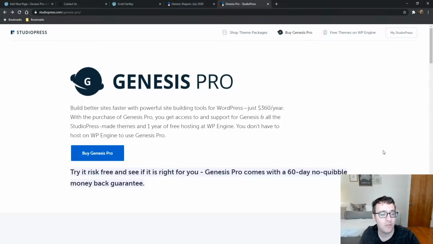It is a paid add-on from StudioPress or WP Engine, since it was acquired by them. I'll be going over what's in the plugin currently, and I'll be talking about what is to come in the plugin, because the plugin in its current stage is still very new. But in future updates, they're going to be expanding on it quite a bit, especially come August, so next month. And I'm going to be talking about that as well. This is not really a review, but sort of an overview of what's in the plugin currently. All right, so let's get started.